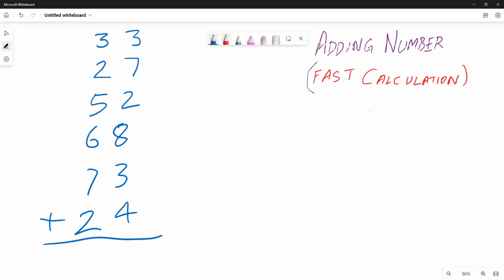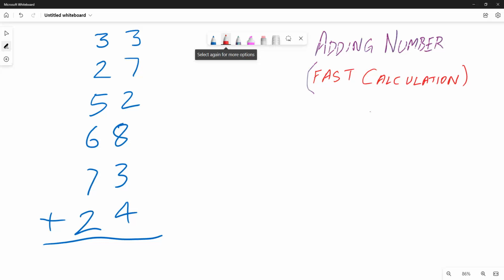So the traditional way is that we keep on summing up the whole list of digits, and then we'll be making a carry and doing the sum.